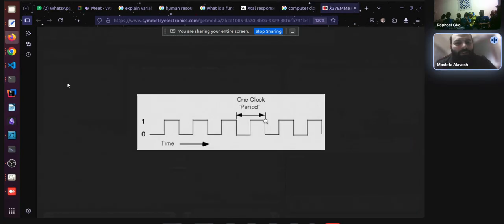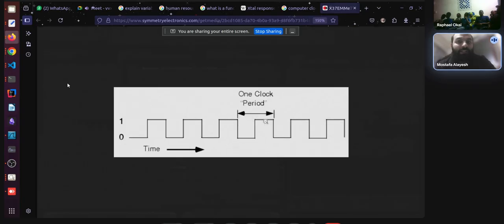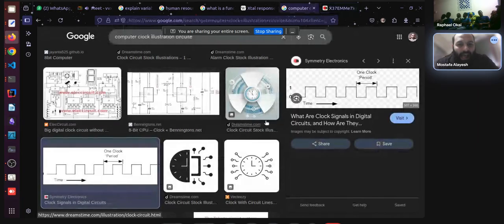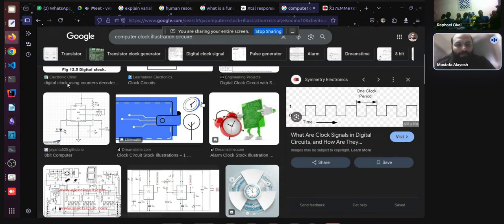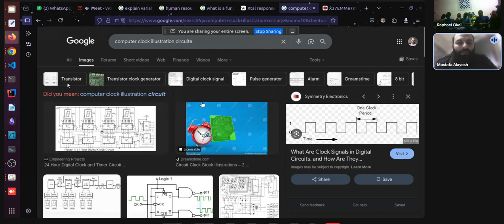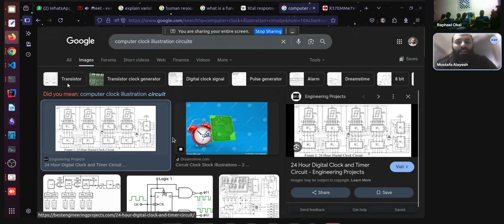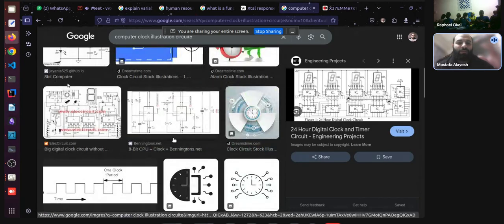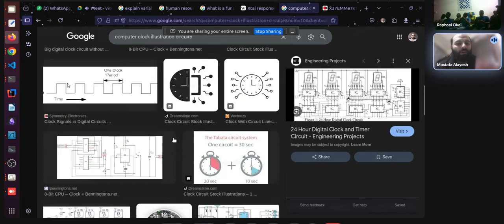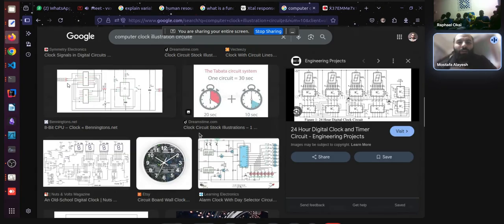So once we accomplish this kind of clock, we can use it inside the CPU to trigger all of the operations. And if you go step by step, you can build from the small building blocks, as you said, transistors, until you reach a higher level of systems, because it's like Lego building blocks. You go step by step until reaching the CPU.